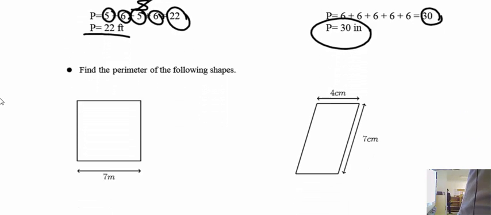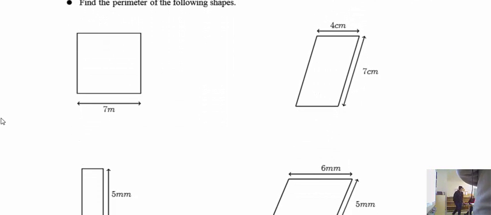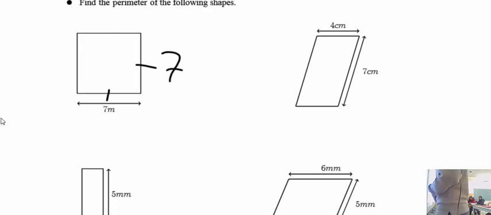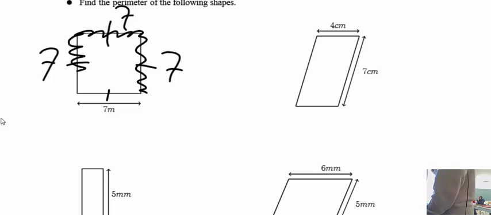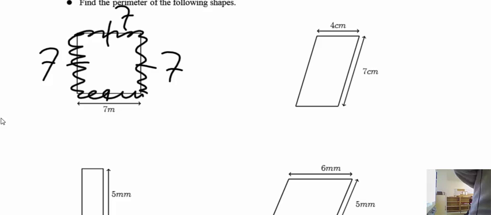Let's see this example. This is a square, which means this is 7, this is supposed to be 7, this is supposed to be 7, that's supposed to be 7. So with the perimeter, nothing else, please don't mix with anything else. You are only telling me what is the total of the sides, which is 7, 7, 7, 7, 28 what? Meters.